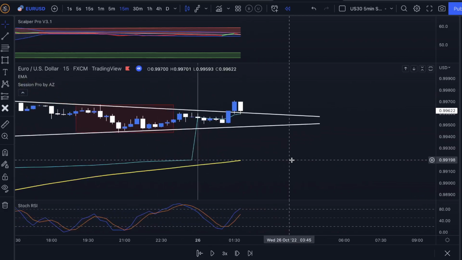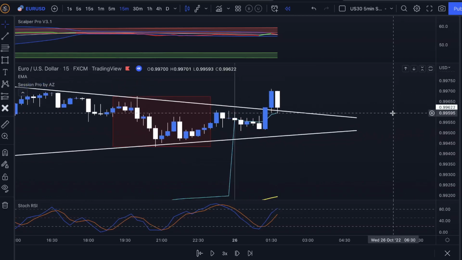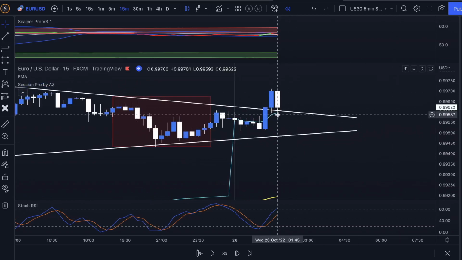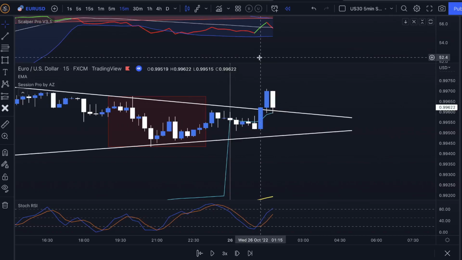If we zoom in here, we are seeing that price pulled back on top of our trend line, just touched the VWAP right here at 145. So within the next 15-minute candle, I was looking forward to place trades. You could have, for example, also already entered based on this candle.